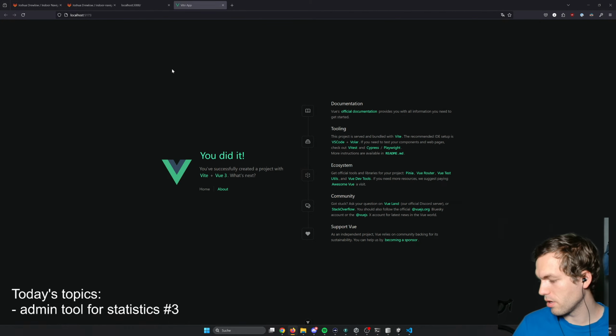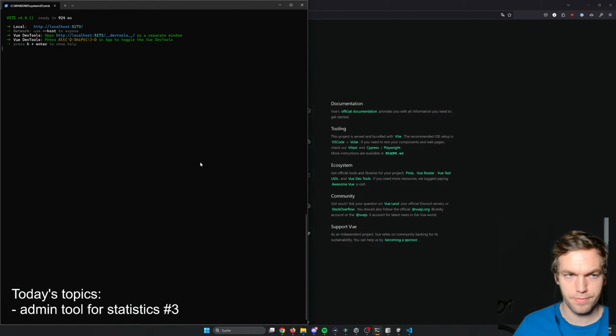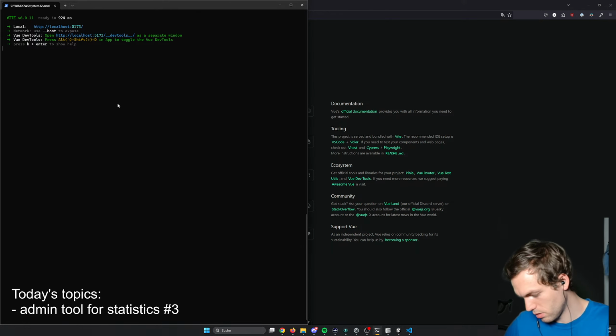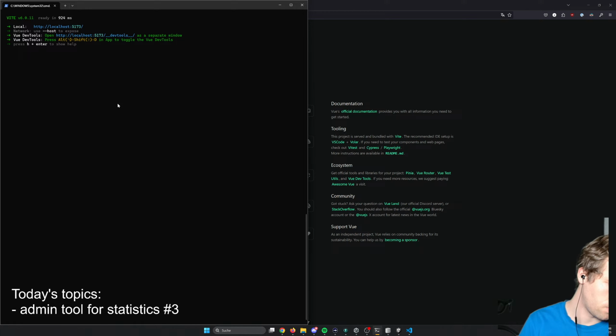Now we have to think how we're gonna do the whole app. And I think we're also gonna use the Node.js server to retrieve the data. Is like the access to the database. So we're gonna have a select all from the visits.